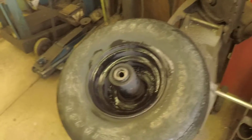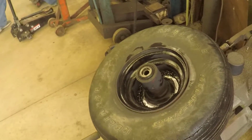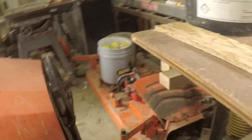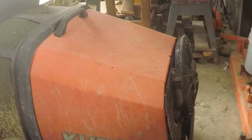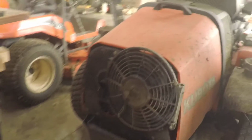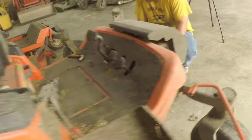Here we go. So we'll go over there and put that sucker on there here in just a minute then. So I figure when we come over here, we'd show you Adam's fan. I got to get myself tucked back in here. And remember, I ain't no skinny thing. So right here, there's his auxiliary fan that comes on, helps pull hot air out of the engine compartment area. Helped it from not running so hot.